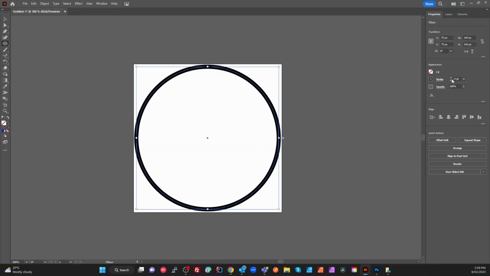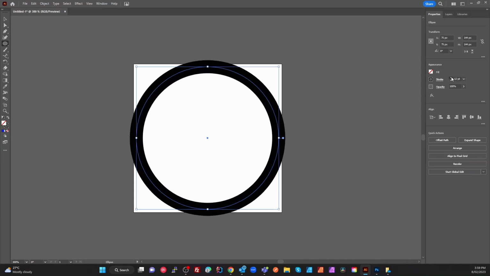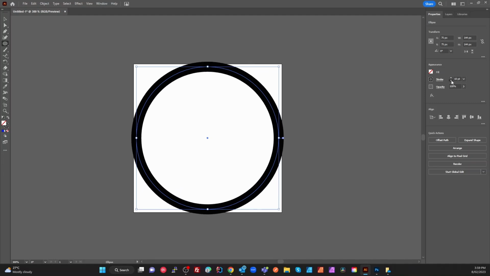What happens is if you output this as a path and then you create a bigger stroke on it, the stroke gets to the edge of the view box and then it gets clipped. So you don't end up with an actual circle, you end up with a kind of circle with the edges clipped. Maybe that's an effect you'd like to do, like if you went to a really huge stroke like that, you'd find that it's really clipped on the edges there. But I want an actual circle, I don't want it clipped.